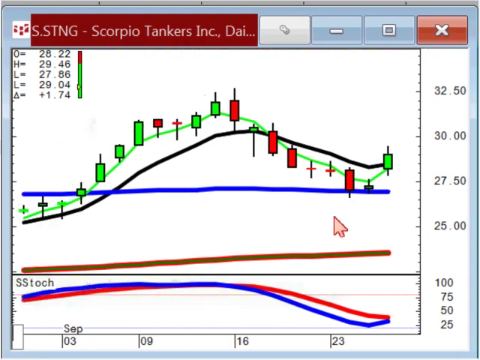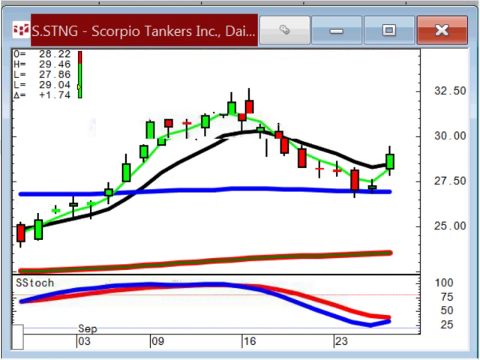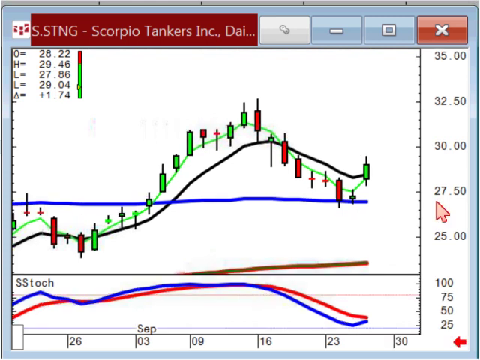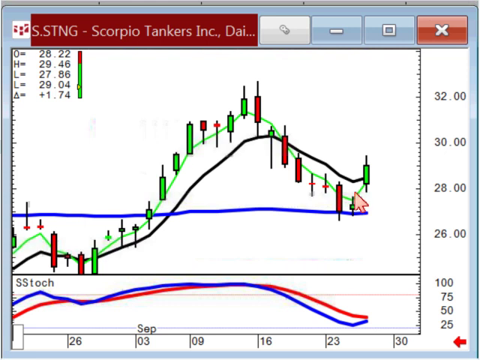All right, so this is what we're looking at for a good recommendation tomorrow. Bing, Scorpio Tankers, because of the best friend signal right off the 50 with stochastics coming up. At least we can calculate that our first target might be here. Second target, same magnitude as this, taking us up into, let's say, the $37, $38 area.